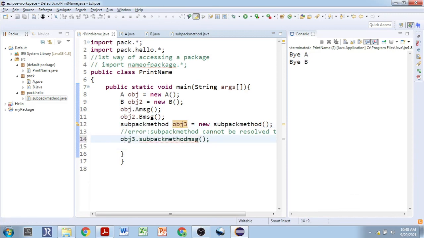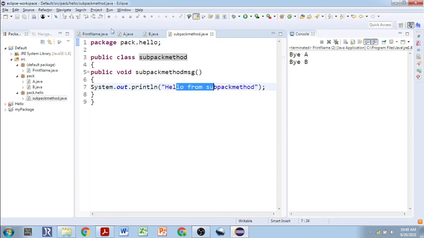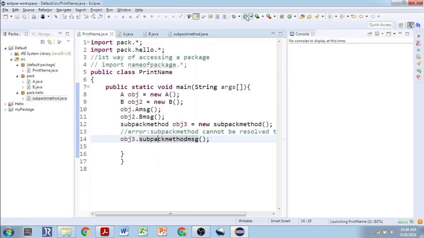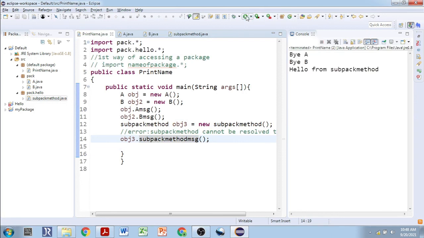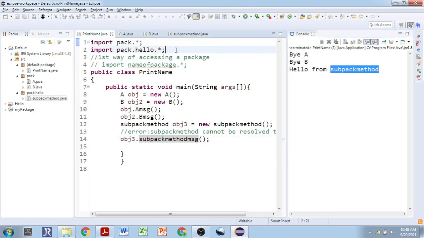Now I'll uncomment this. Now this object obj3 can call the subpack method's message, and then what will be the output? "Hello from subpack method" will be printed. Now if you run it, "By A", "By B", "Hello from subpack method" will be displayed. See, it's now displaying. So you understood the difference between importing pack.* and pack.hello.*.